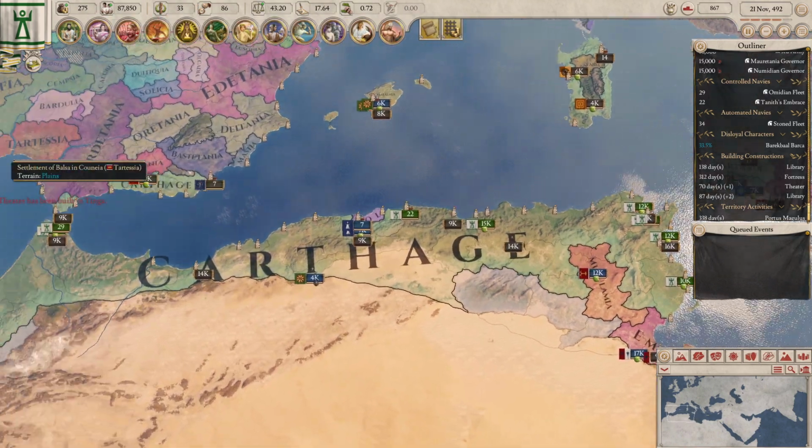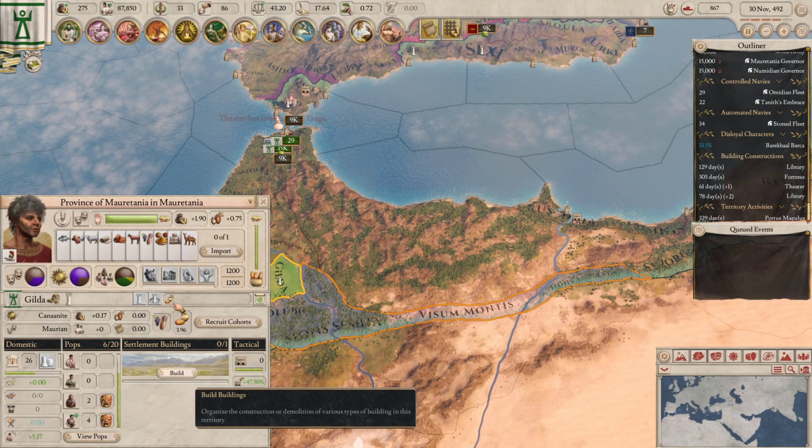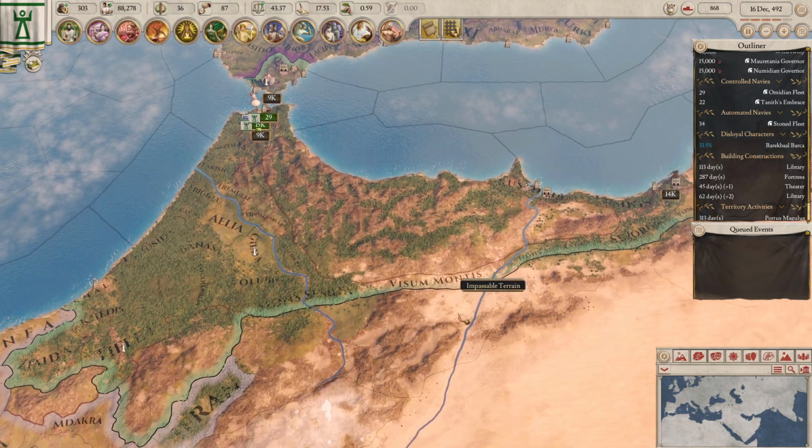33 political influence. We need more. We need more, we need more. Gonna go for Gilder down here. Who is the next person in power? It's the military dude. Could do with it staying the civic guy. We're just going to try and stockpile as much cash as we can now.